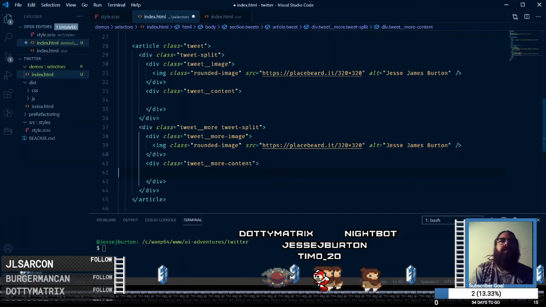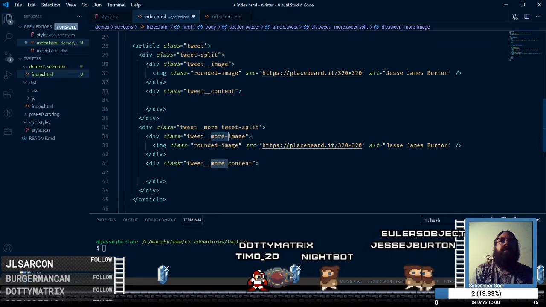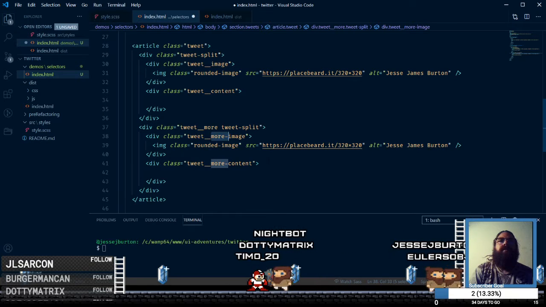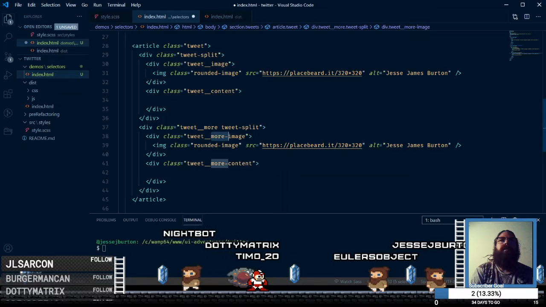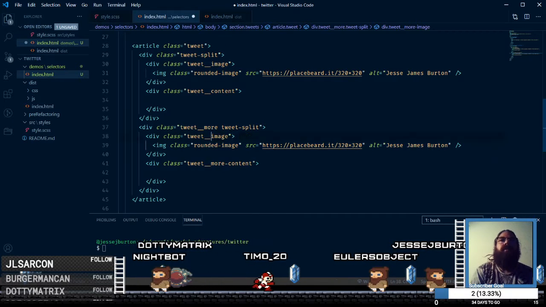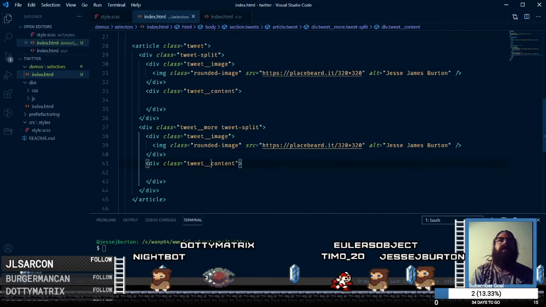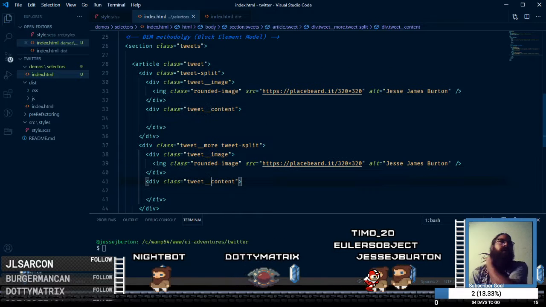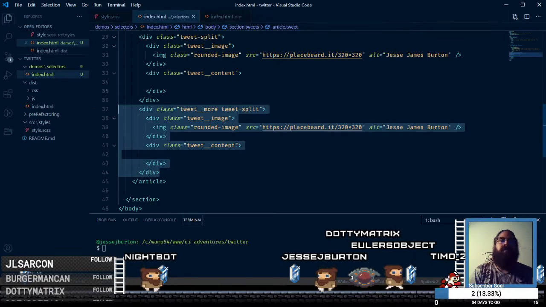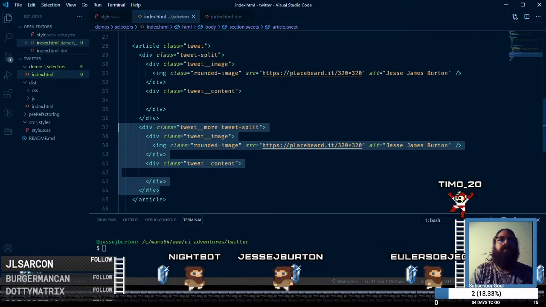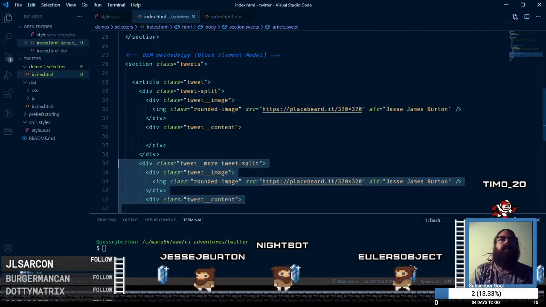And so we could, I think we can get away with it because we are still in the tweet. It is still going to be the same, but it's within this tweet more. So let's just, for simplicity, keep it the same for now. So we're essentially either having, if it was a standard tweet without this, this can actually just be wiped out and it'll all stand alone. So that's how we can have it either show or hide that tweet split.